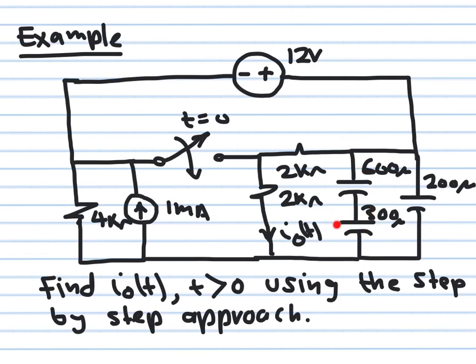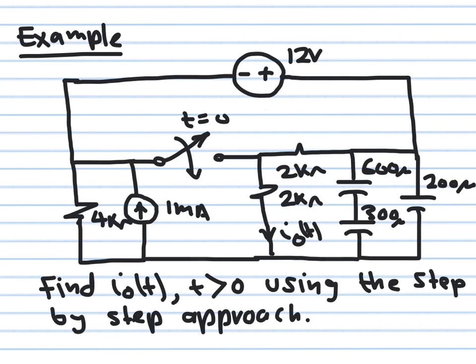So the total capacitance of these two is 600 multiplied by 300 over 600 plus 300. Remember that for capacitors, we treat the series connection in the same way we treat the parallel connection of resistors. So 600 by 300 will give me 200 microfarad. Now we have 200 microfarad in parallel with another 200 microfarad. Parallel connections of capacitances are treated in the same way we treat series resistances. So the total equivalent capacitance here is 200 plus 200, equal to 400 microfarad.